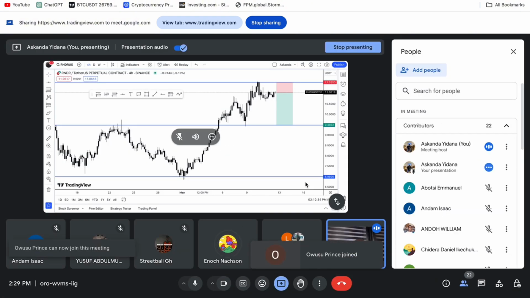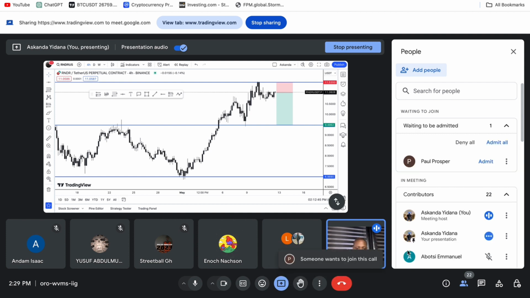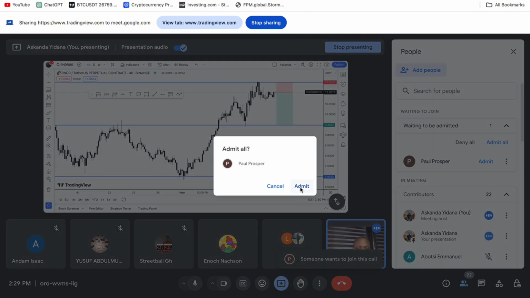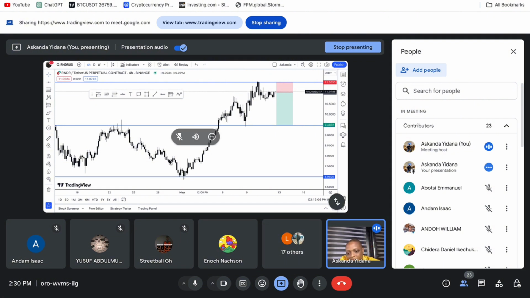So you guys can just ask any question. I've realized that some people, when they are going to take a trade, use all their margin. If you have $1,000 or $100 or $500 in your trading account, you are not supposed to use all that money to take a trade. It doesn't make sense. You are supposed to use like 5% of your capital, or 2% to take the trade. Because observe something here.